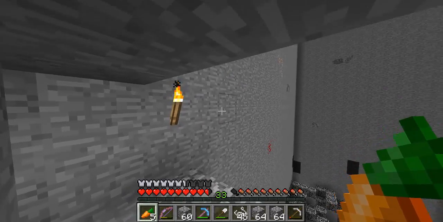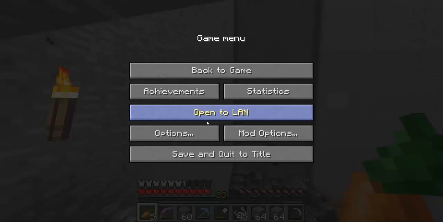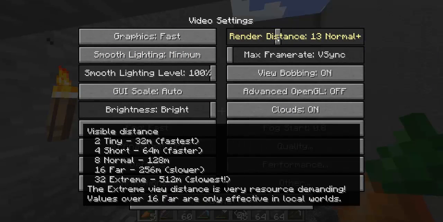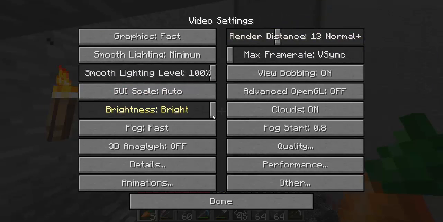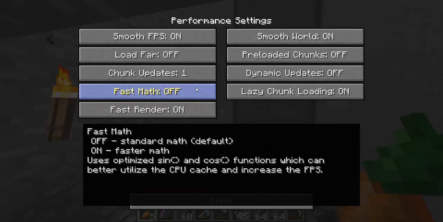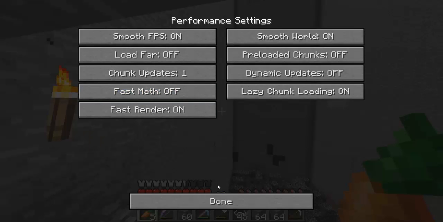Here today, a little bit laggy, I think. Things are probably processing. I'll turn down my settings a little bit. But a lot has been done. My settings should probably be a little bit better considering what my PC components are. Performance, smooth world, smooth FPS, load far. I don't even know. Maybe that should be on. Okay, we'll leave that on default.